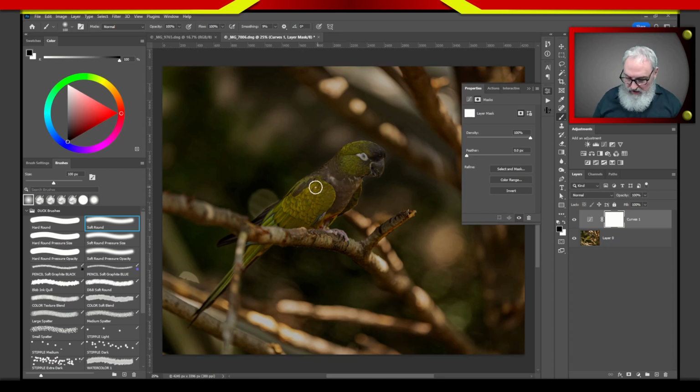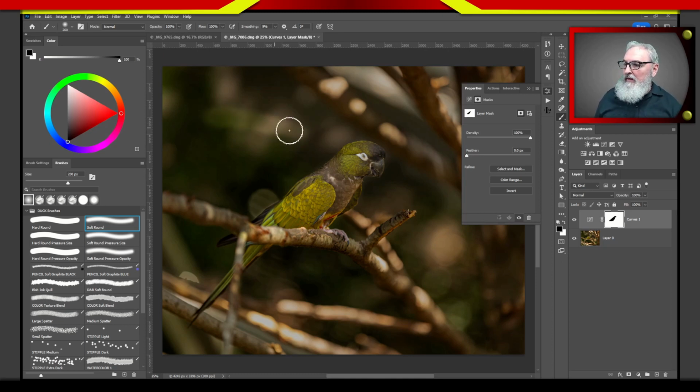So with black selected as my foreground color, I'm just going to start painting right on my bird. All right, and this is where having a tablet comes into play. Now the reason I'm selecting a soft round brush is because it's going to give me a very diffused edge when I paint.